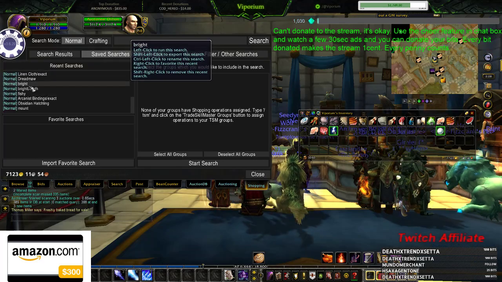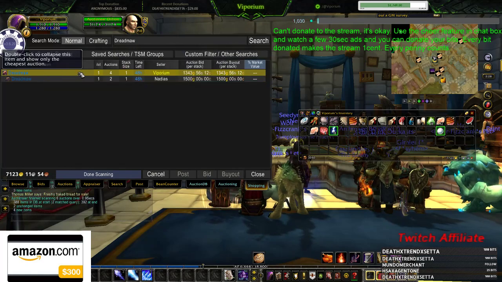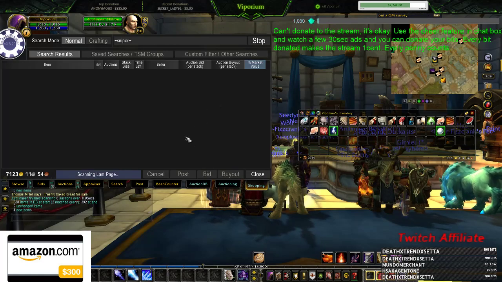Then you go back to saved searches and Dreadmaw, for example. All mine are in there. Go back to sniper, see if anything pops up real quick.